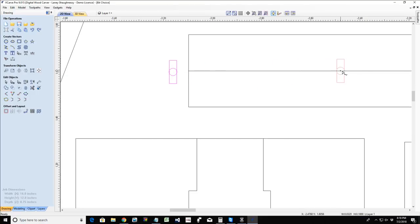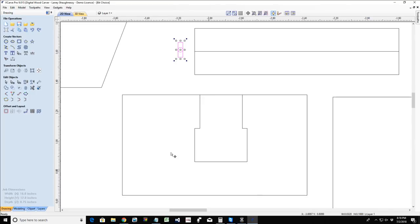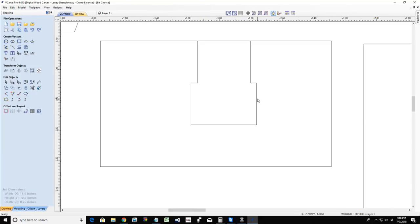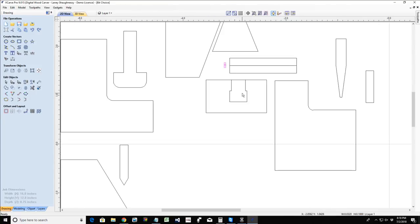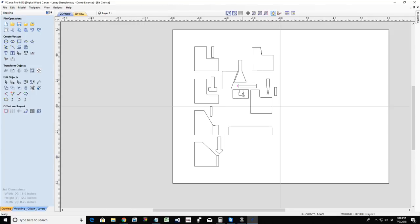And when it's finished cutting, I have it go back home, back out of the wood. And if I'm looking from the side, I end up with a cut that looks like this. So all we're doing is running a straight line cut with our bit. And the end result, if we were looking at the side view, would be our little keyhole slot and things. So you just choose the bit for the job you want to do.